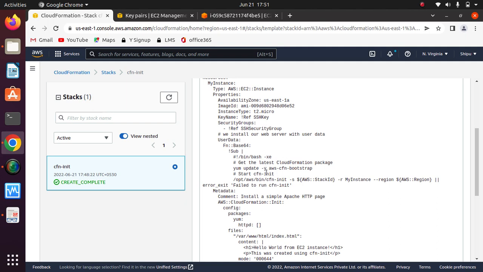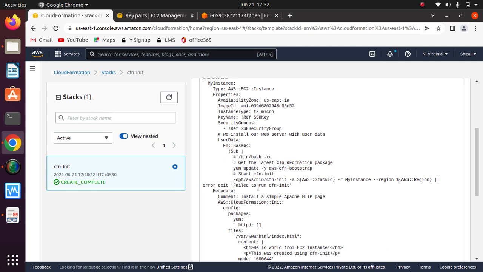But here we have given Sub, shorthand Sub, and then a vertical pipe, and here we have written the bash script to update Cfn bootstrap, and we started the script, that is Cfn-init.